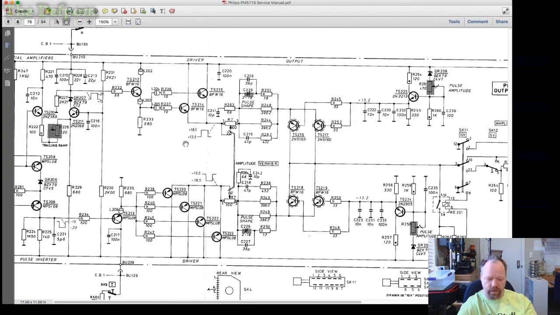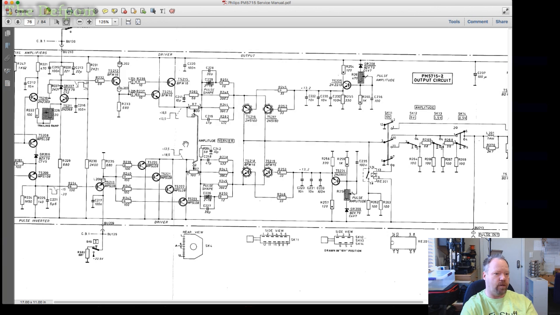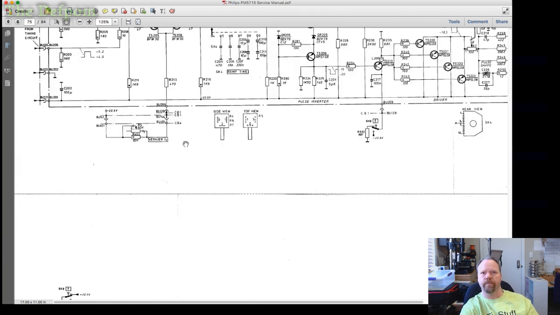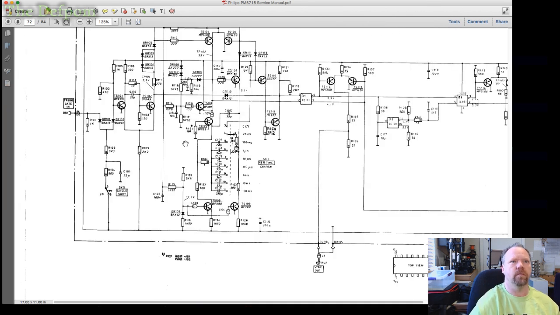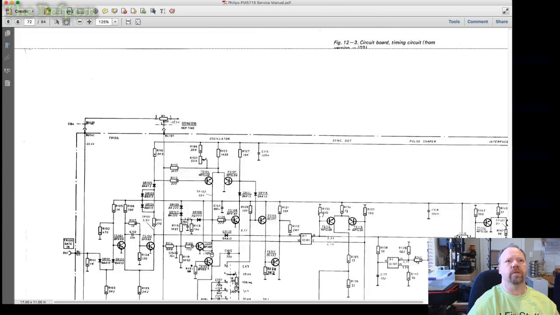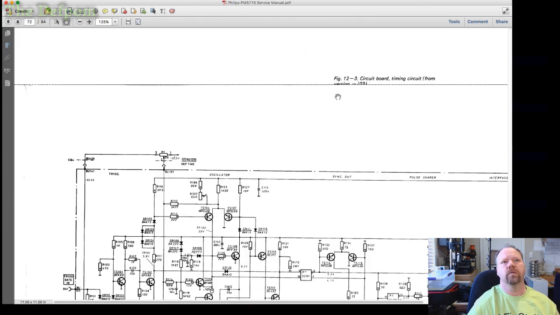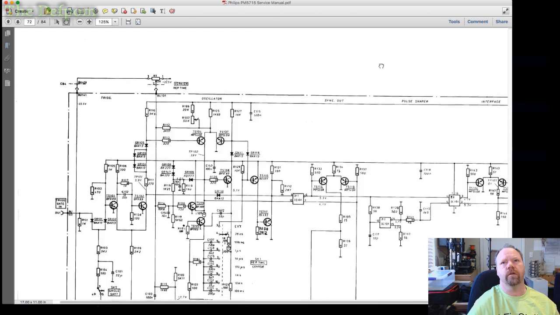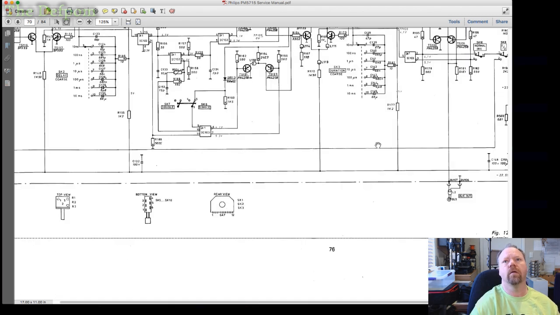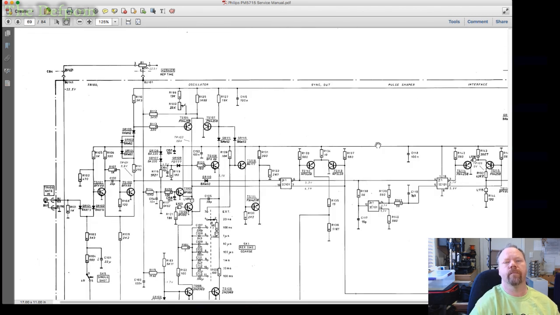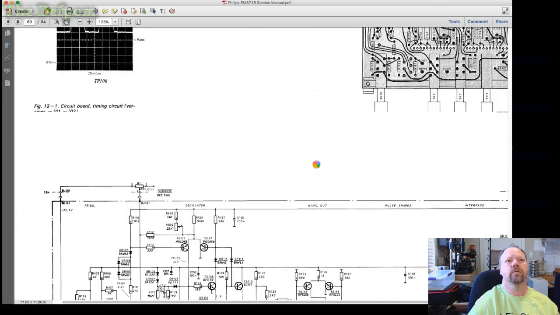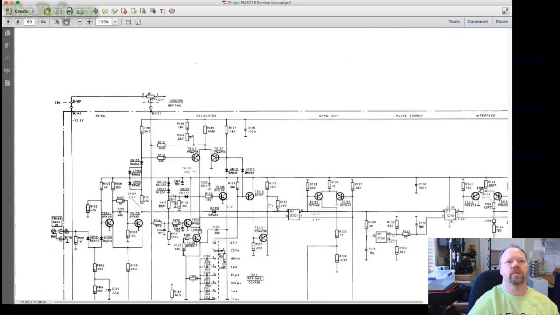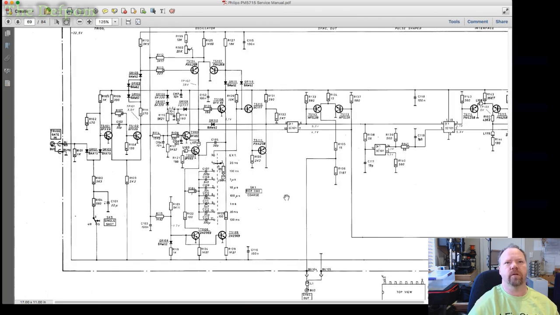Anyway, like I said, this isn't actually for this unit, but it's hopefully similar enough to use as a basis to help diagnose it. So we'll go back up to this point up here. I should have got the same diagram in there twice, it's weird. 12.3. 12.1. Oh, it's weird. It's like two diagrams which look very similar. Weird. Well, let's pull this thing apart. Let's have a look.